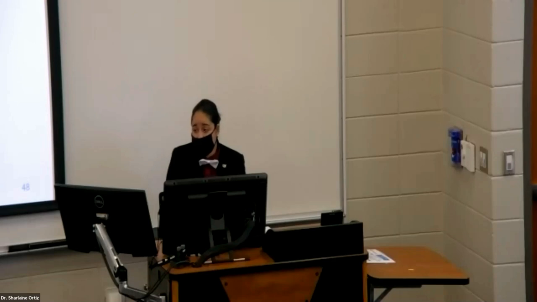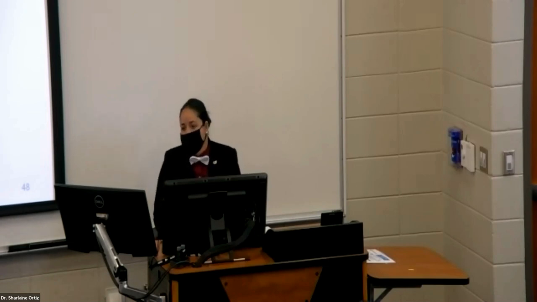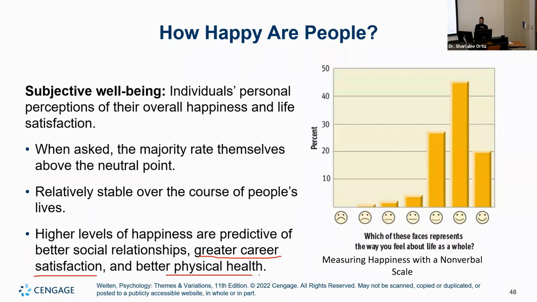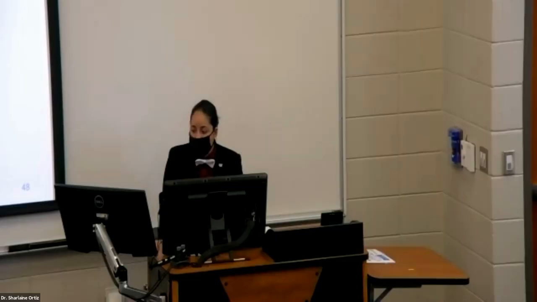So for instance, I love teaching. I could do this the rest of my life because I absolutely love it. And I really like learning and listening to students' questions and being able to share what I know or what I don't know. But that doesn't mean I make $1 million a year working here. It means that I am satisfied with what I do. And that can be a predictor for happiness. Another aspect is physical health. Physical health is another predictor that we can utilize to ascertain whether or not a person will define himself or herself as happy.